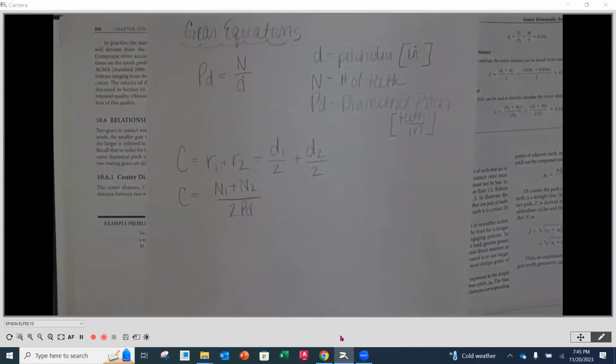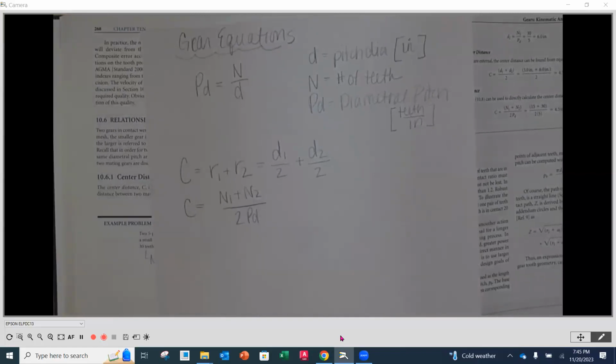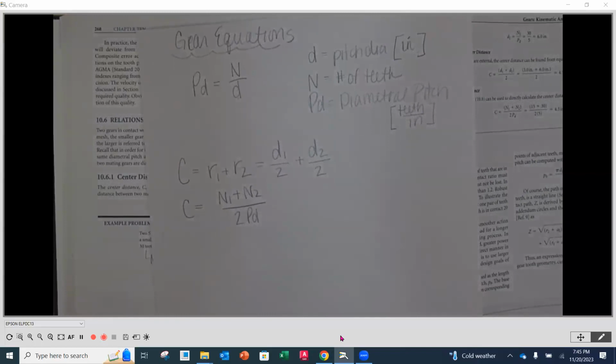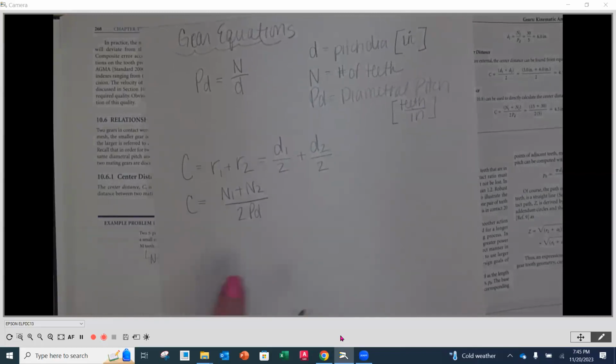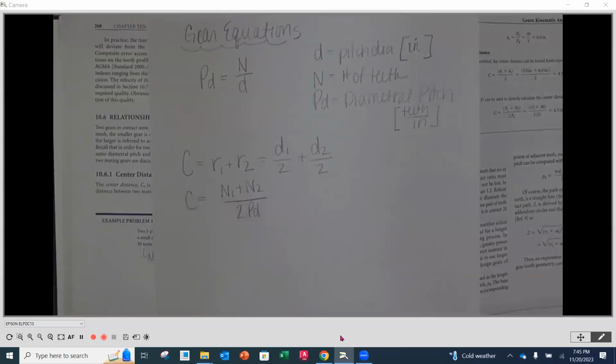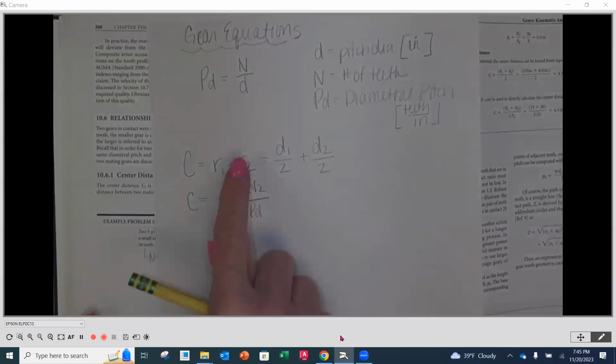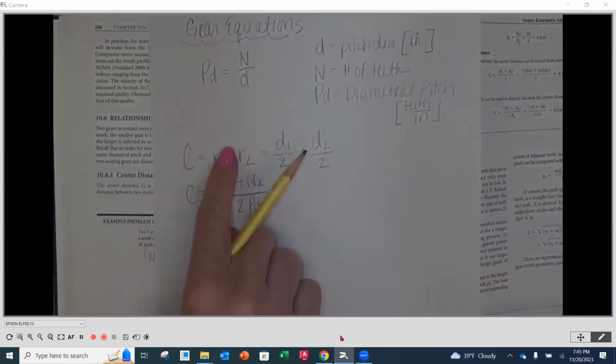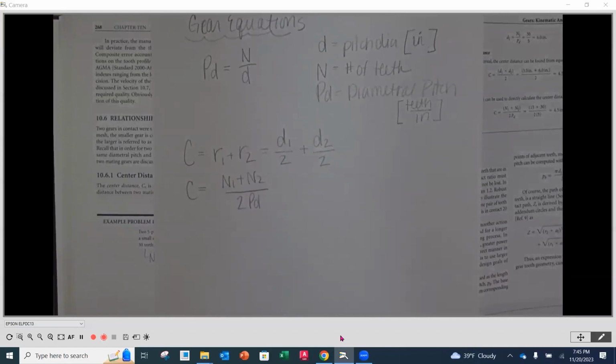It depends. If I happen to have 2 gears in front of me, and I don't have a tape measure, or I can't accurately find the pitch diameter because it's not an actual point on the gear, I can count the number of teeth around the outside of each gear, and knowing the diametral pitch, I can still find a center distance. So depending on the information we have, physical diameters or radii, or just the number of teeth and the diametral pitch, I can find center distance in either situation.